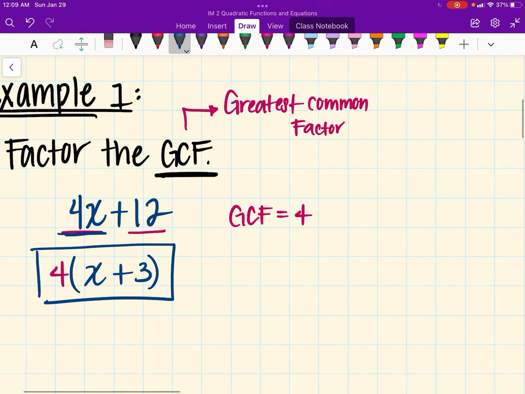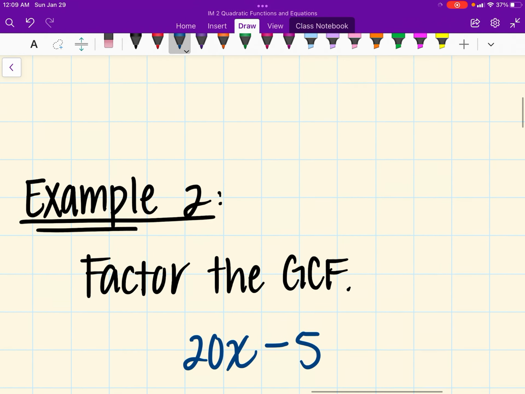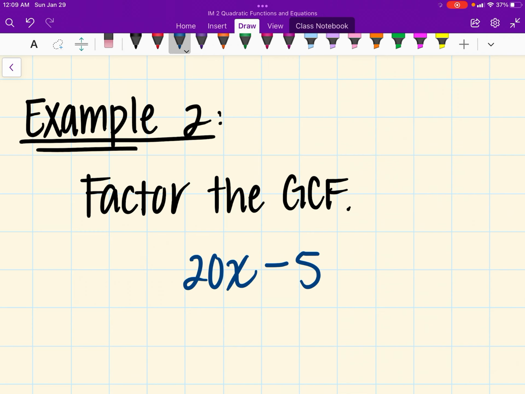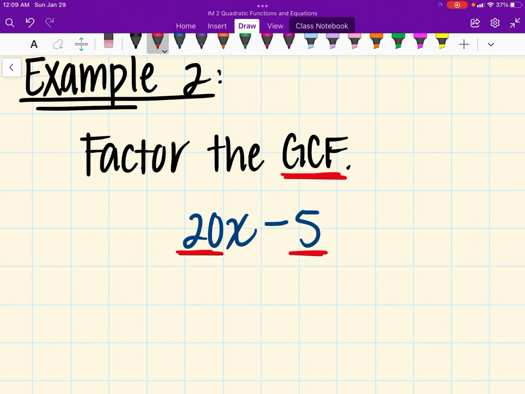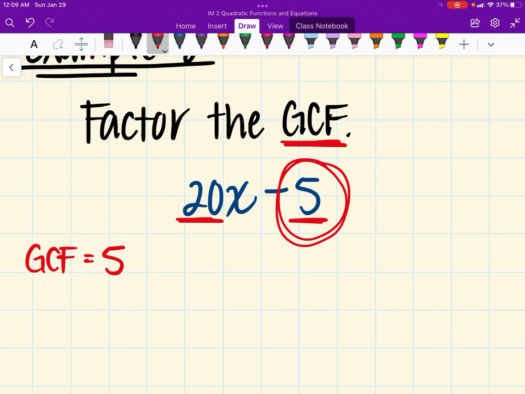Now, let's go ahead and take a look at example number 2. Example number 2 in this case, guys, same idea. We're looking for the GCF. In this case, we're looking for a number, once again, that could divide into both the 20 and the 5. Now, the GCF for that, the biggest number that could divide into both of them, is actually a 5. And whenever you're looking for a GCF, you always want to go ahead and check with the smallest number in the expression. If that number doesn't work, then just go ahead and move on to a number that is smaller than this one here. So GCF is 5.